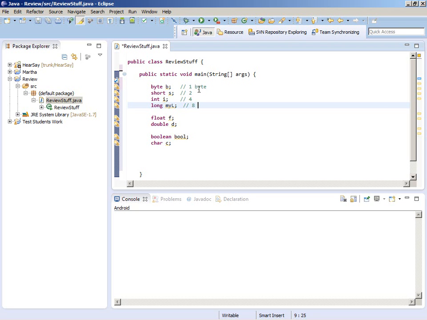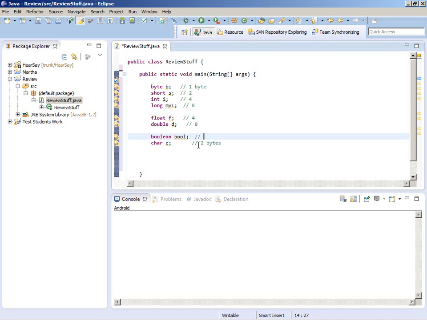So the values that can fit in these are dependent on how much space you have, so you have to know that there is 1, 2, 4, and 8 bytes of space available. In a float, there is 4 bytes of space available, and in a double, there is 8 bytes of space available. In a char, this is different from the C language, there are 2 bytes of space available.